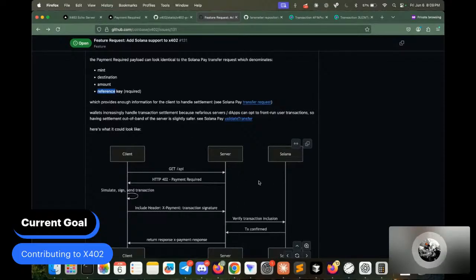And also add in there a priority fee based on your current knowledge of the state of Solana. This goes out to the client in the payment required header.